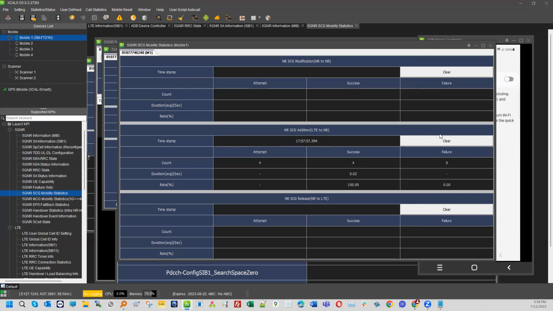It's also showing some KPI related to that. So this is the time or the latency, some useful indicator. For these NR SCG additions, this is the average duration, the average time taken to do this NR SCG addition.